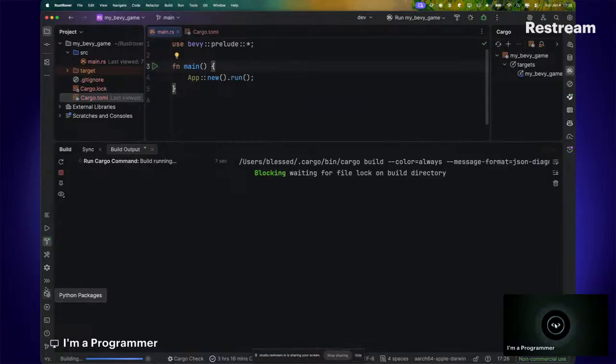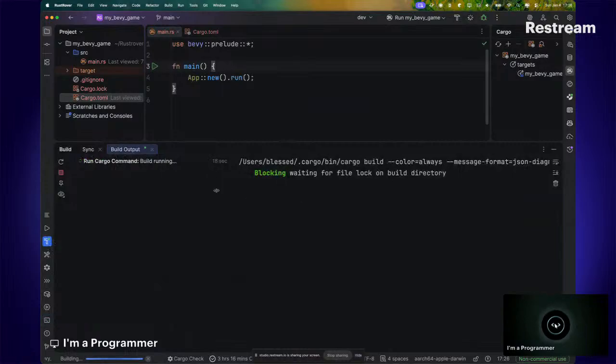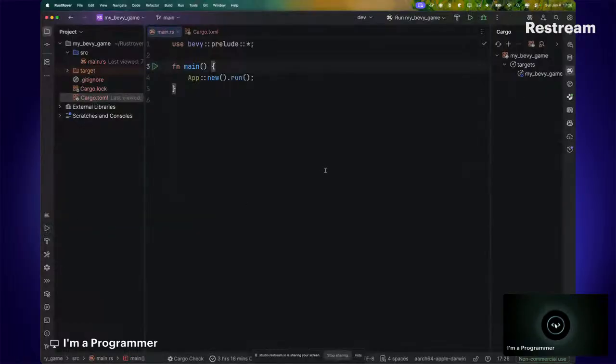Why are you taking so much time? I'm building it. Oh no. Sorry about that. I'm supposed to run. Yeah. So basically, we just write cargo run and then we should be able to run this. Not build, run. This is building, but it's still the same thing. You shouldn't have any errors. You can see it's fine now. So we can collapse this. So that means updating Rust fixed the issue we had the other time.